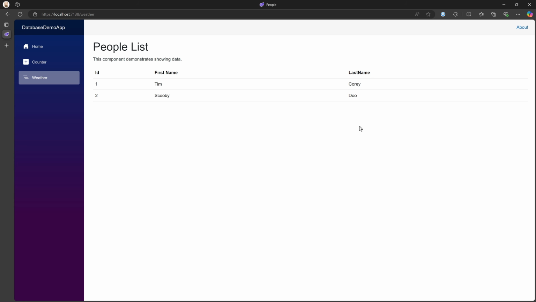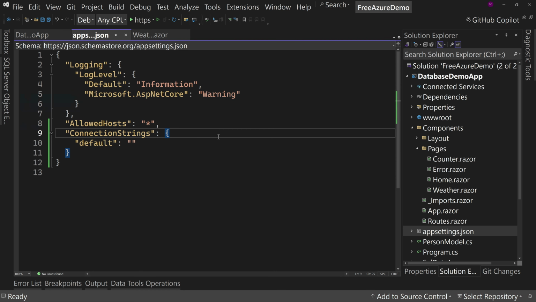So there's no real difference compared to local DB or a database that's in a container, a Docker container, which is also a really good way of doing things. So working with your Azure SQL database is not much different than working with a local database, as long as you have that firewall connection changed if you're working locally. So really cool of Microsoft to provide a free database to work with in the cloud.